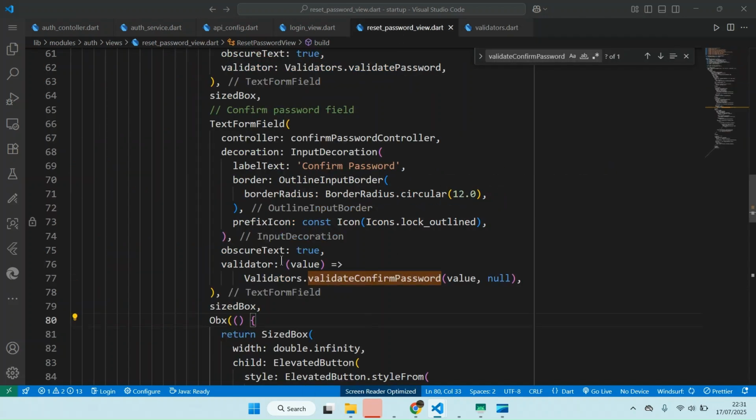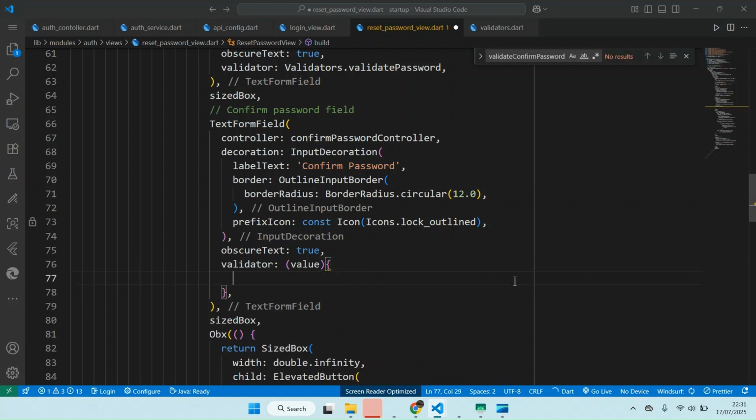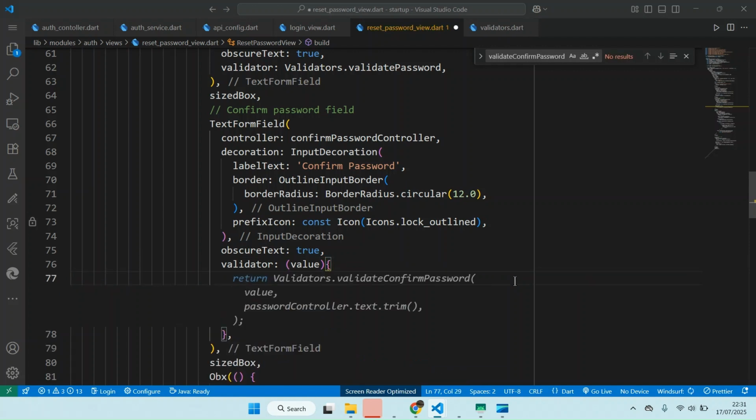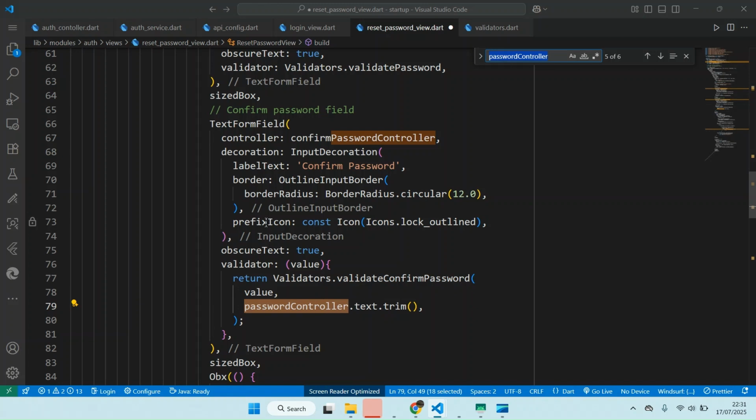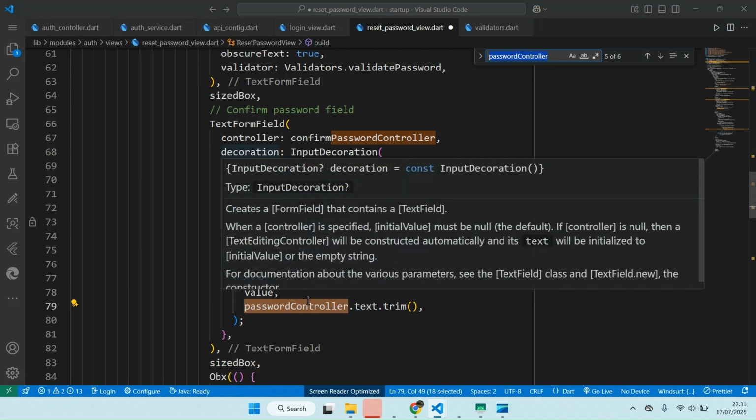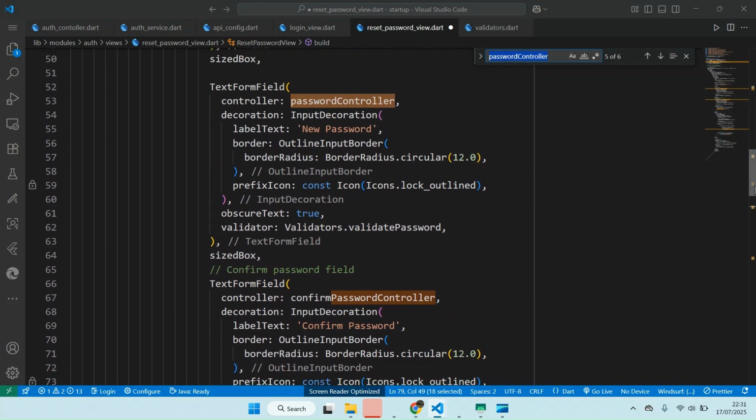But we can also just wrap this in a function. So let's return password, confirm password. You pass the value and we pass the new password, or the password controller. This is now the password controller. The value is the current value, and it's the other password, this one.